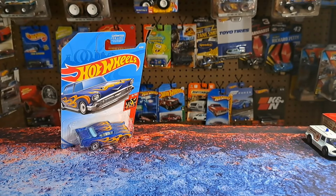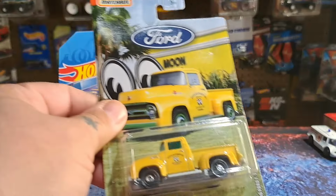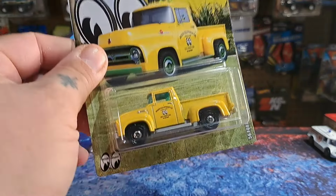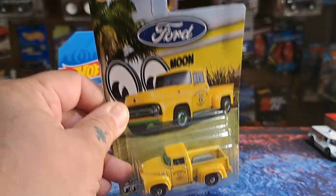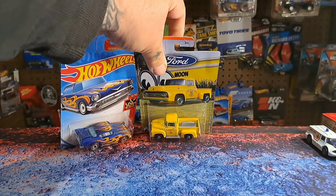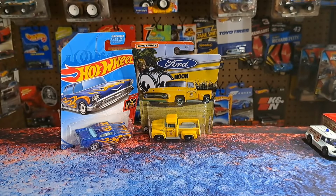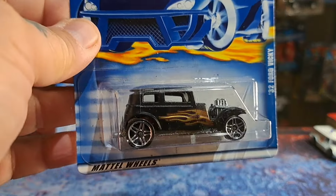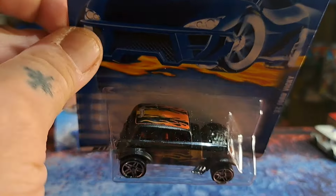Let's set that there. Getting them out of a bag here. I've got a bunch of different ones from that guy. Got this truck right here. This one's a Matchbox. I got some Matchbox and some Hot Wheels out of this. Let's set that to the side. I did get some pretty sweet looking hot rods and stuff. This guy had, like I said, a dollar piece on him. Really cool. '32 Ford right here. I like that one with the flames. You can see the flames on top.